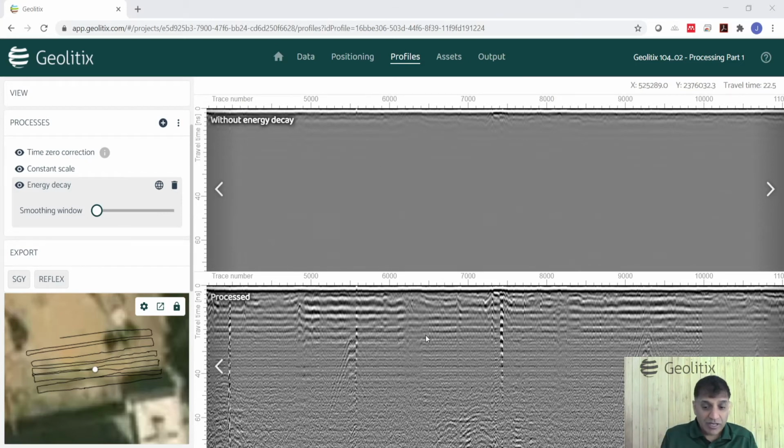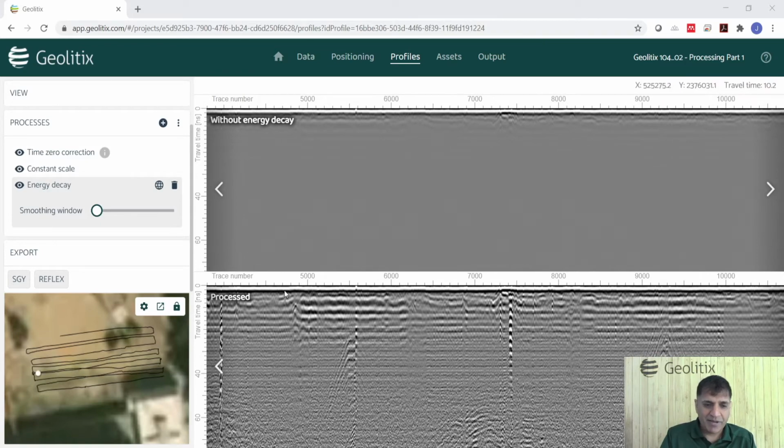So shielded antennas particularly can have an effect, particularly if they're not perfectly tuned and they don't have radar absorbent foam on top of them. You could have a ringing effect. So we need to get rid of that. And there's a few different ways of doing that, but the simple way of doing it is what's called a background subtraction. So what does that mean?